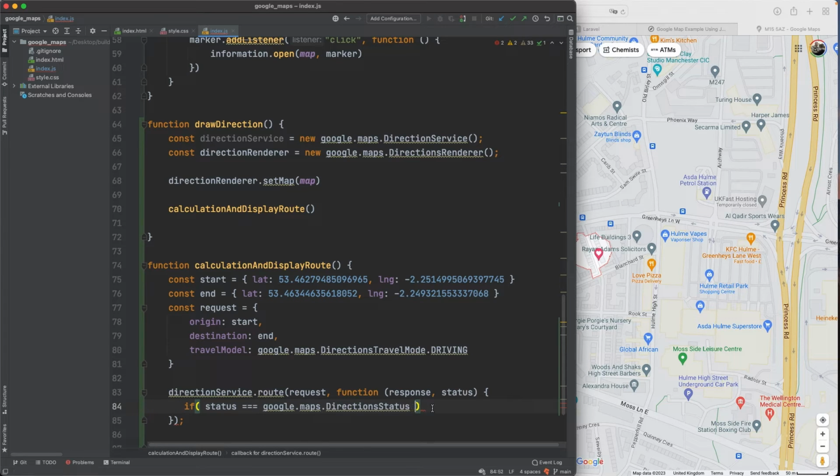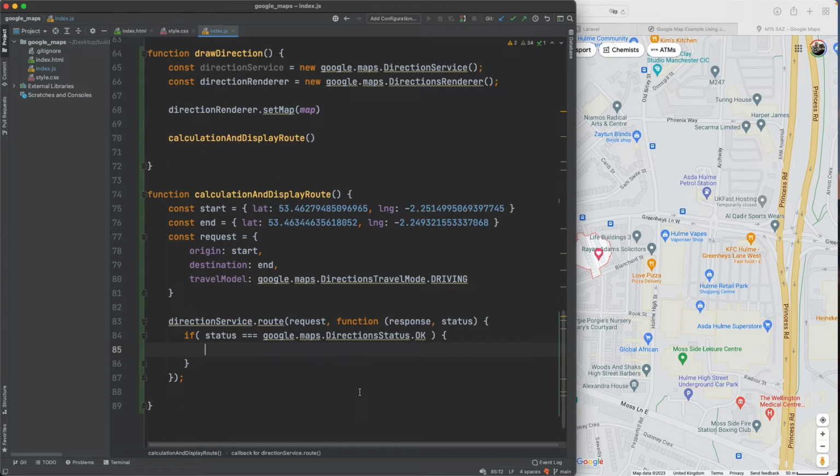Okay, cool. Yeah, dot what? Okay, that means everything is cool here. That means that yes, the request was successful. After we have done this, now we need to use this renderer here. But as you can see here, we need to pass both of these objects to this function so we can use them. So simply we use it like this, and this error is gone now, which is good.